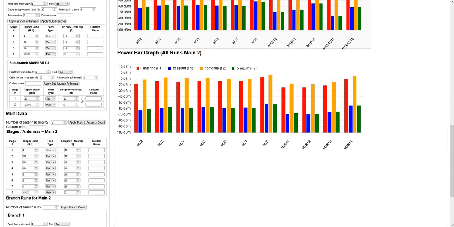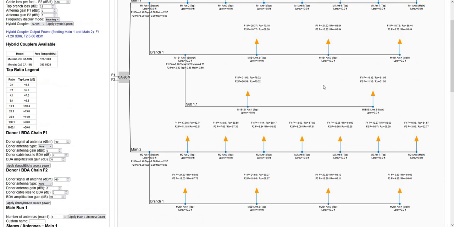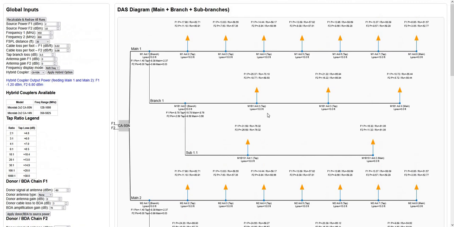and we can see our sub branches. And you've got your main 1, branch 1, antenna 2, main 1, branch 1, antenna 3, and then 4. And then we got main 1, branch 1, sub branch 1, antenna 1. That's kind of how the nomenclature here works. Probably because I put it together is why I understand it, but I know it might be a little nuts. But you can add sub branches to a branch.